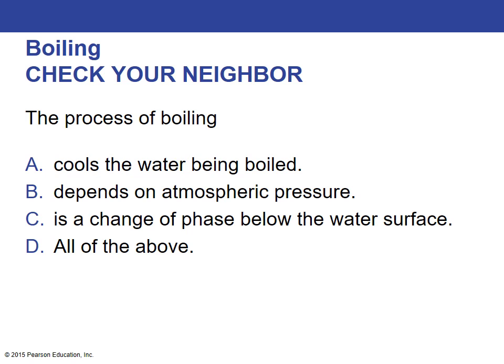Let's do some more review questions. The process of boiling: A, cools the water being boiled. B, depends on the atmospheric pressure. C, is a change of phase below the water surface. Or all of the above. The answer is all of the above. So boiling cools the water. The temperature at which you're going to boil depends on atmospheric pressure, and it is a change of phase that occurs below the water surface.